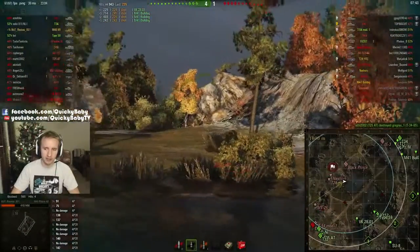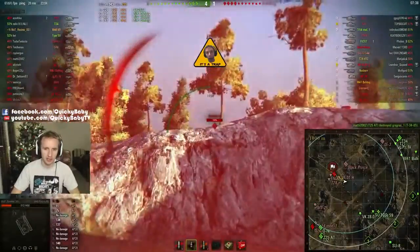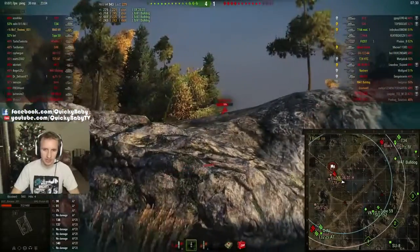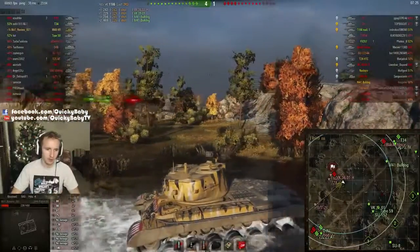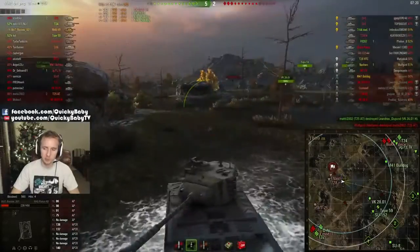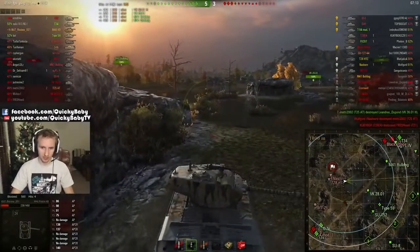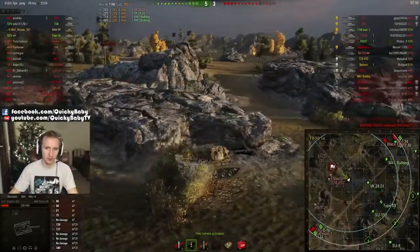The MT-25 is engaging us from behind and he's relentless. I kind of want to get out to get shots and start getting more spots for my team, but every time I move out I get spotted by someone and that little bugger of an MT-25 keeps pestering us. Well played to him - he's keeping me locked down and stopping me from getting around the corner to where I want to go. At least one shot doesn't miss as we put a round into the side of that tier 6 German heavy tank and spot him so our team can take him out. Now we should be able to advance around the corner to where I really wanted to go.